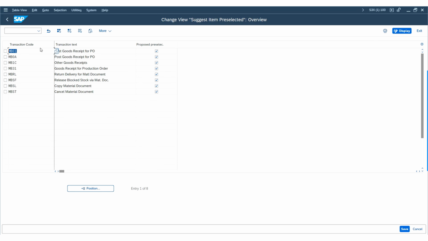However, this configuration may not be relevant anymore since these transaction codes listed here are now obsolete in SAP S/4HANA. This is because in SAP S/4HANA, all such processes should now be handled through the transaction code MIGO. The list of obsolete transaction codes does not include the MIGO transaction here, and there is no option to create new entries for those obsolete transactions as well. Therefore, MIGO should be used for handling goods receipt and other related processes. Go back.